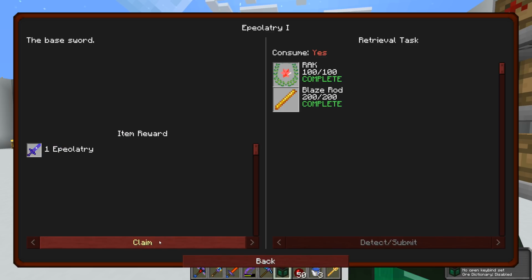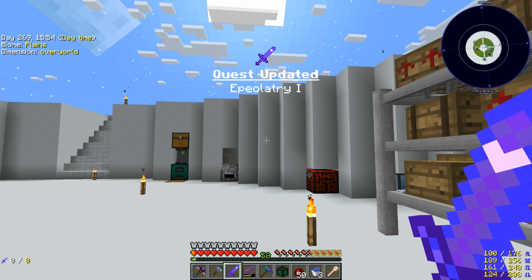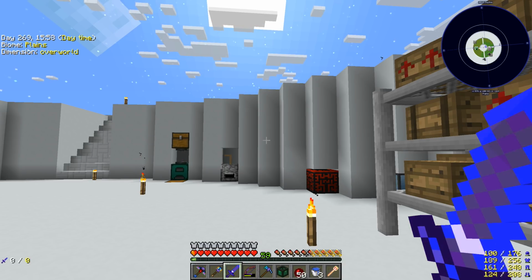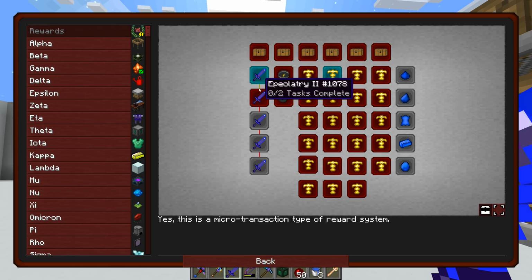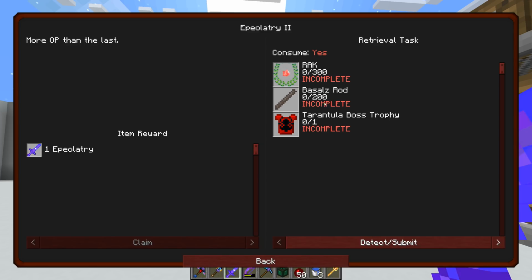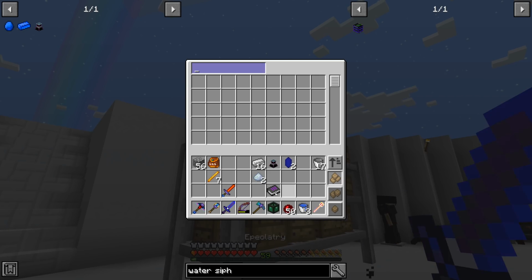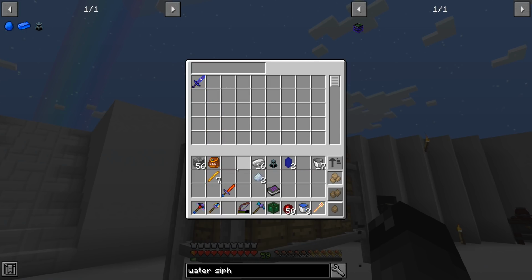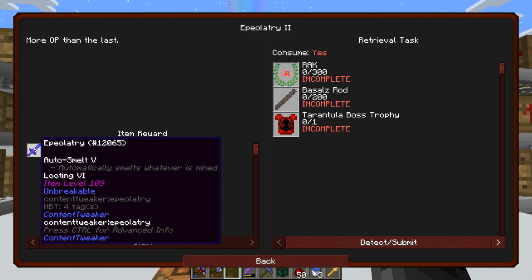So there's a lot of things that you get for this, but it's obviously not the best sword in the game. So if I equip this instead of the other sword, it should give us an extra heart here. Well, it looks like it gave us half a heart there. Okay, maybe it only gives us half a heart by doing that. Well, anyway, if we go back, we should have this one unlocked, and now we can see what this task is. So that's 300 RAK more, plus we need 200 Basal's Rod, and then we need the Tarantula Boss Trophy from Urbis. So we're just gonna put this sword up for now, since we're not really gonna use it. It's kind of a cool effect, but the reward sword will give us looting 6, which is really cool. Auto smelt 5.